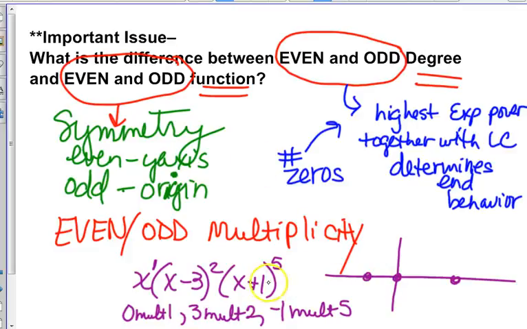Okay. This is negative 1. It should be crossing. At 0, it should be crossing. But over here at 3, because of this even multiplicity, it doesn't cross, it bounces. And that's not a sharp corner. I'm just kidding. All right. Talk more about that in a second. But I don't have any place else for you necessarily to write that in your notes, the even and odd business, so I'm putting it here. Everybody okay?